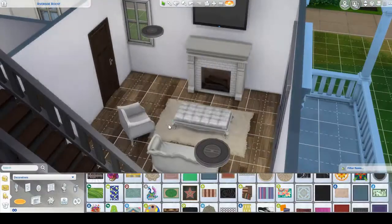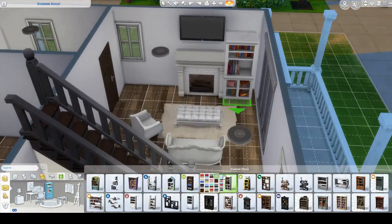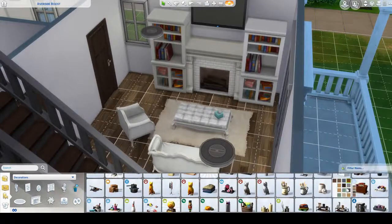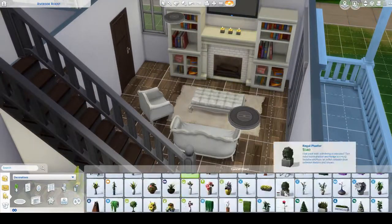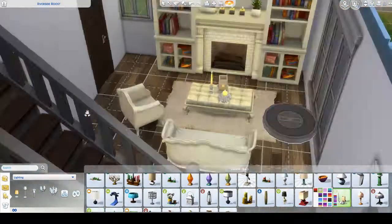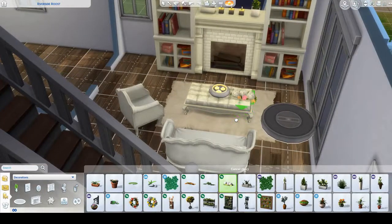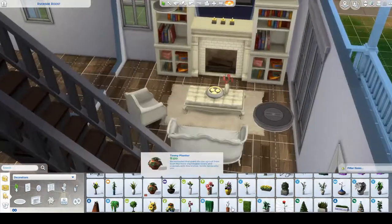So this space, I tried to make it look very, again, very feminine, a lot of whites and creams, and I put in a lot of candles and plants and just tried to make it like a soft zen area. So that's what I did. I actually ended up loving this living room. I think I even put it in the thumbnail for the video because it just looks like a really nice living room, a place that I would love to hang out. I wish my living room could look like this. If I could just design my house however I wanted, this is definitely the type of living room I'd want.